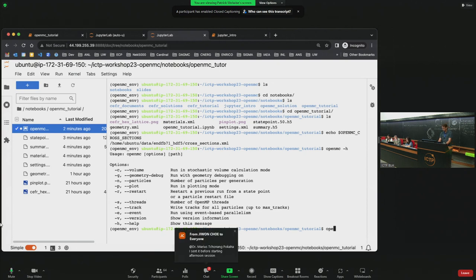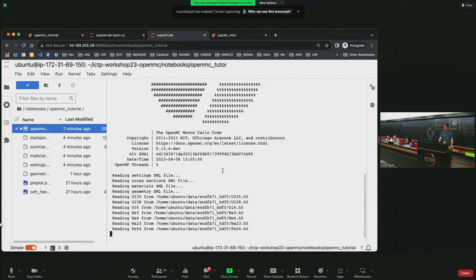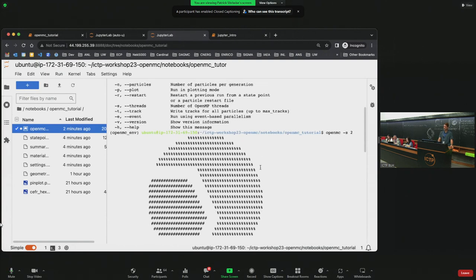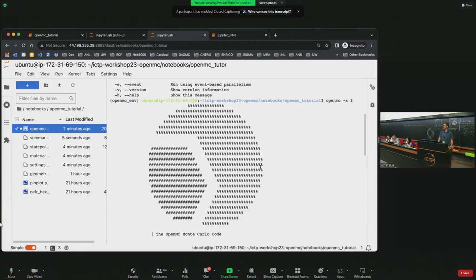So if we want to do something like, let's say, run OpenMC, and we're just going to run it with two threads instead of four. So we're going to rerun it with half the computational power we were running before. We'll execute that, and we'll get all the same output that we were looking at in the Python notebook. So this is more common to how you would execute OpenMC. If you were a developer like me, or aspire to be a developer in the future, we're always welcoming new people. And also, if you were to run this on an HPC system, this is much more how you would probably operate in terms of executing OpenMC.